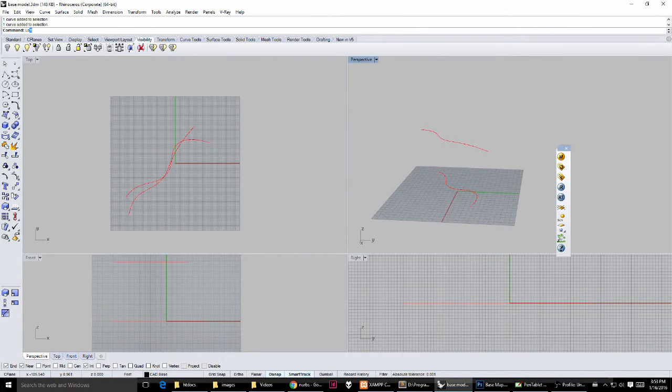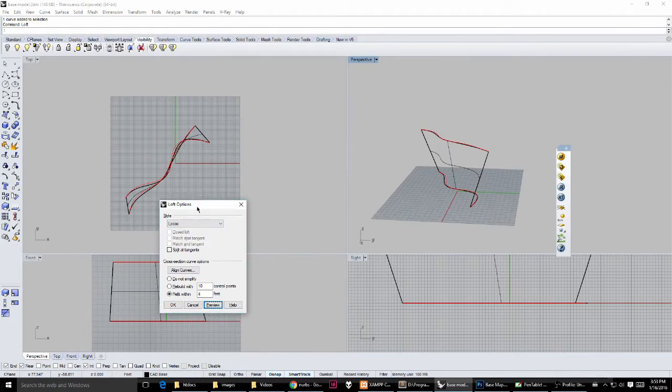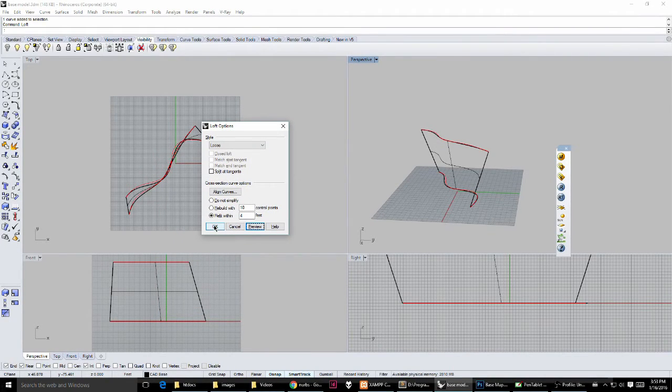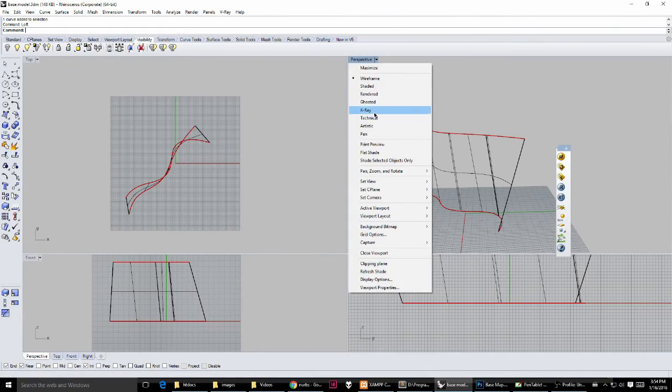So I got my second line in, and then I'm going to do a loft. And just some settings. You can make these as complex as you want, but for this case, we're not going to bother.